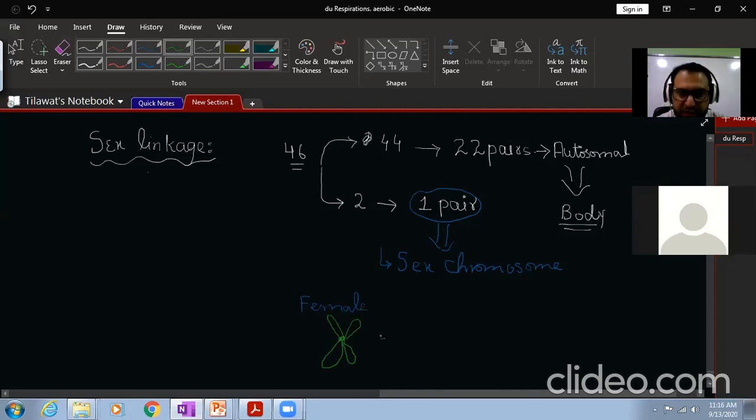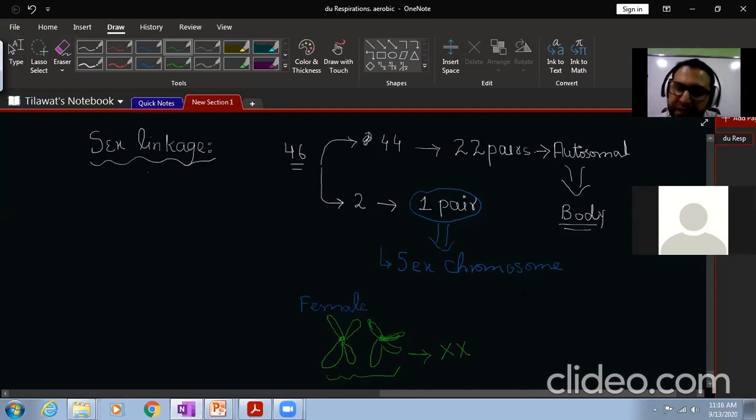Okay? These two chromosomes are similar, the last pair, right? I like to just write same as that. Consider if these both are the same chromosome. Okay? The structure is approximately the same. So these two chromosomes are similar in female. That's why the name XX chromosome is given to them. I hope up to here it's clear.